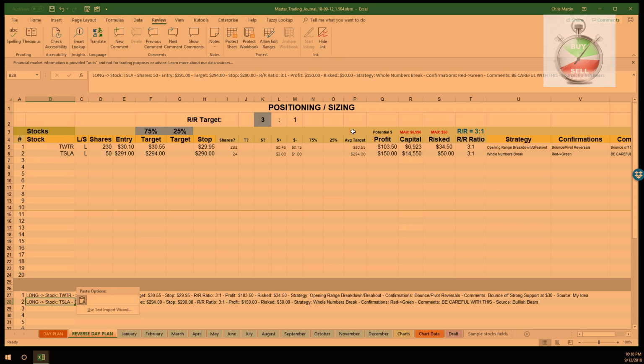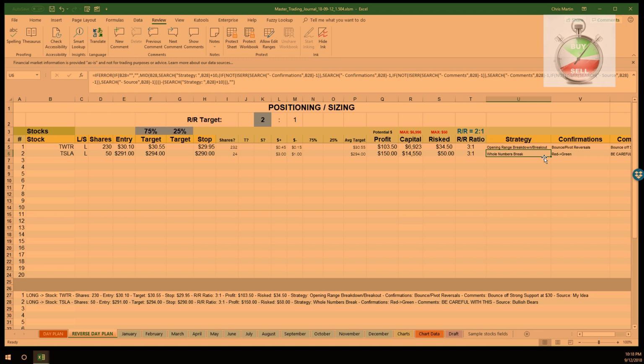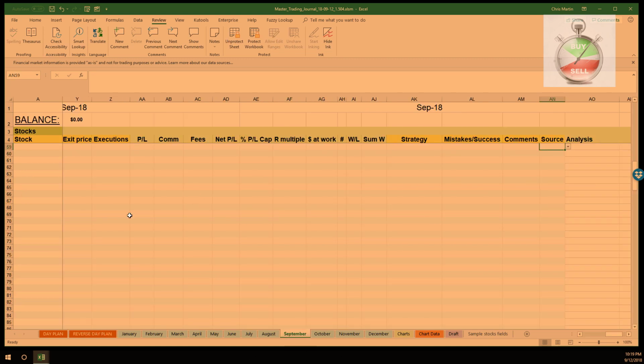Which allows me, because maybe I have a different sizing, a different style of trading, and I say, I don't want to do this, and I see something different. So I decide to take a 2-to-1, so I'm going to change my stop. I can remodify all those numbers that my buddy just gave me, even change the strategy if I see a different style of strategy for myself. And the beauty of this is, if you're using this as a journal, because you're journaling here with your comment of what happened, you can use this data to feed each and every month. I haven't set it up now, but each and every month can pull the data from the day plan.